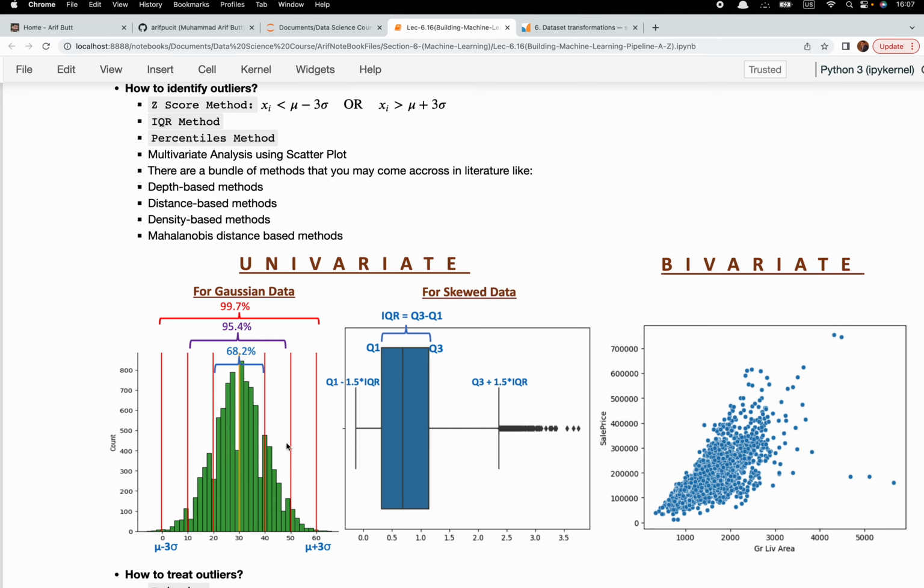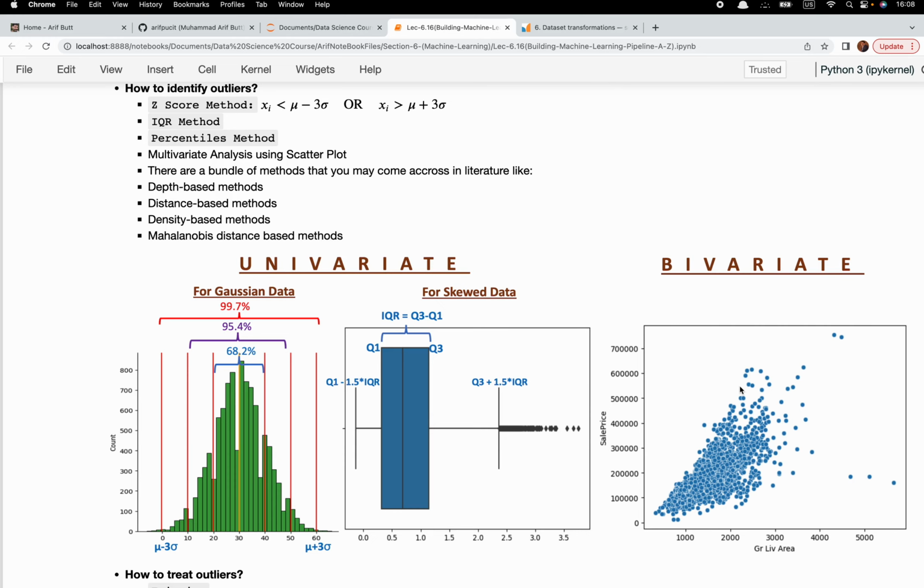And this is also called the z-score method. And if the data under the column is skewed, we should use the IQR method. And any value below the first quartile minus 1.5 times IQR or third quartile plus 1.5 times IQR can be considered as an outlier.